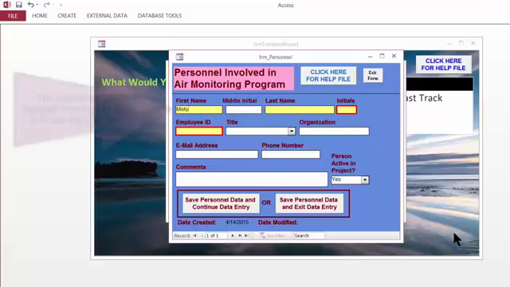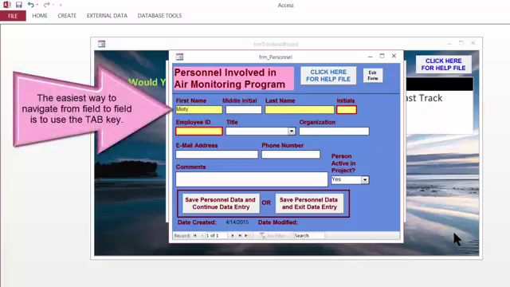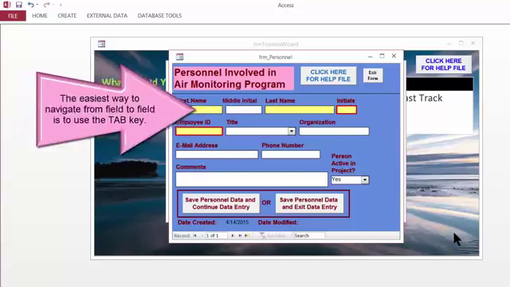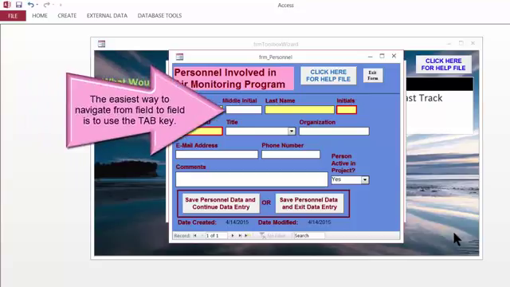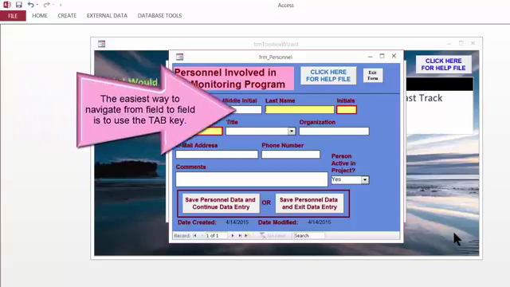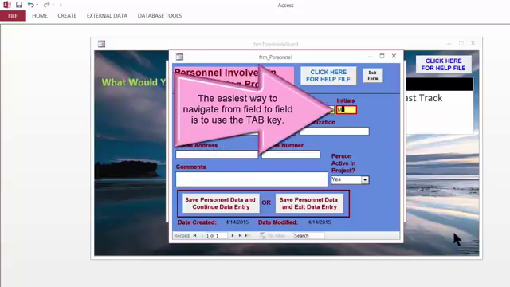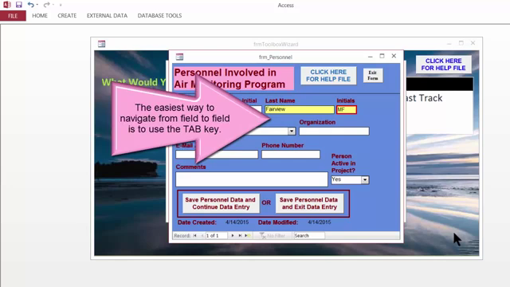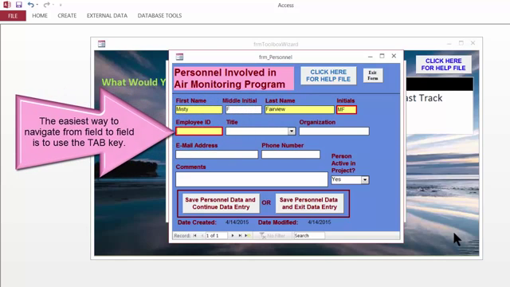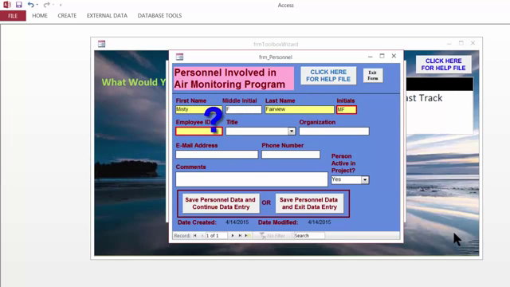And the best way to navigate through these forms is to use the tab key. So I'm going to press tab to go into the middle initial field and enter her middle initial, and then enter her last name. And then I'm going to go ahead and enter her initials and employee ID. So on employee ID, I'm a little bit confused about what I'm supposed to enter into this field.